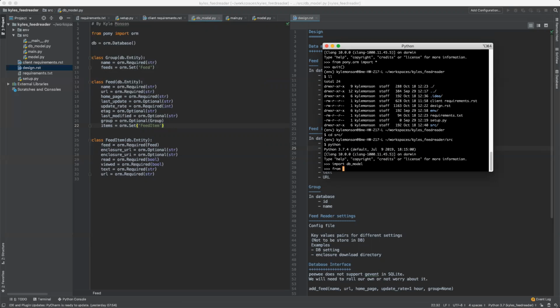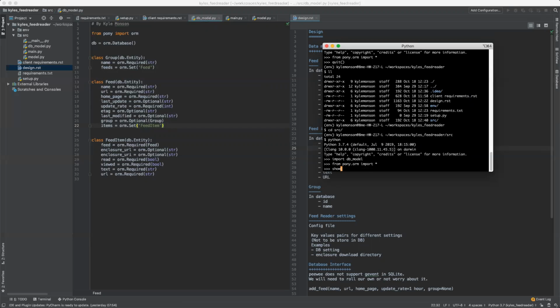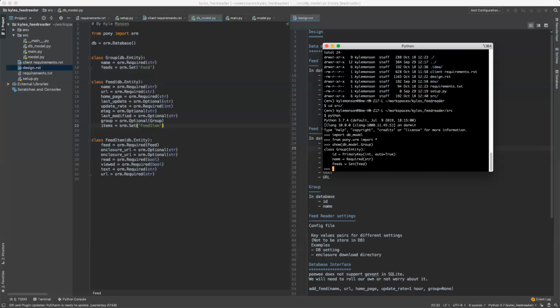For our convenience, we'll do from pony.orm import star, and then we'll do show, db_model dot, and let's do group first. So let's see what this has to say about our different entities.